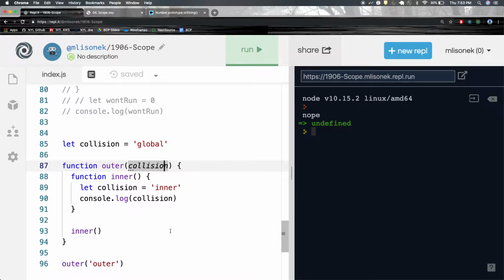Once you console.log collision, JavaScript will say, what is collision? I don't know what this is. Let me go see what it was defined as. And the first thing it will do is look at its own scope. And is there a variable called collision that is being defined inside that scope? Yes. And that, I never ran. And that is what you get. Is that a little more clear?